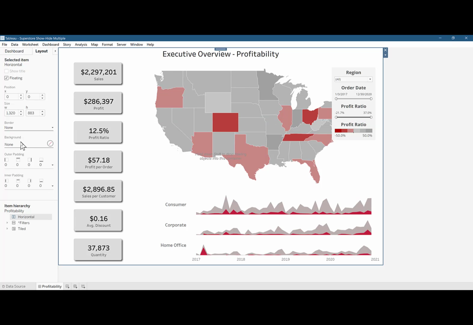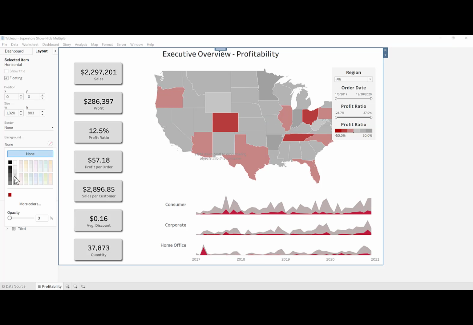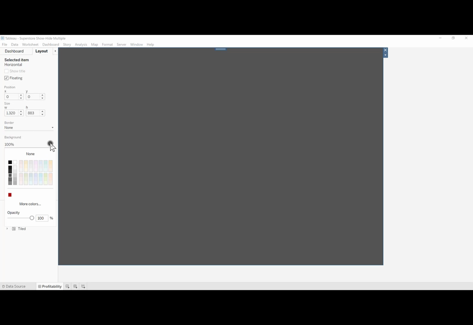And I'm going to change my color for that background to this color here. So I can make my dashboard still visible underneath the filter shadow box, but I want the shadow box to really pop. I'm going to change that background opacity to about 90%.